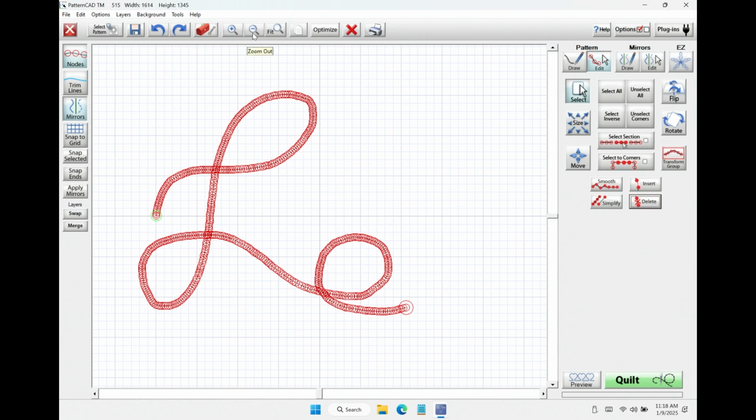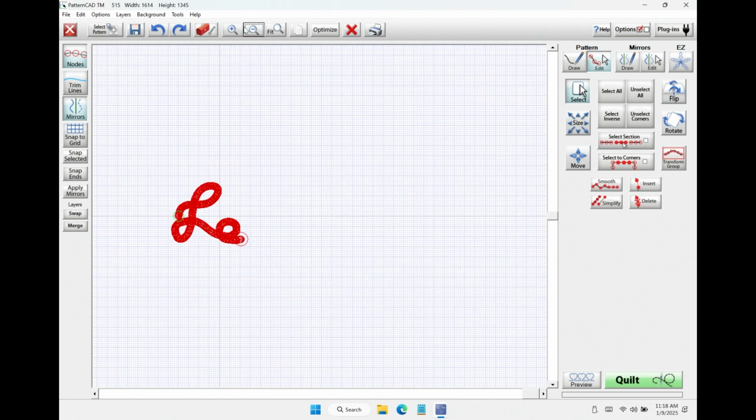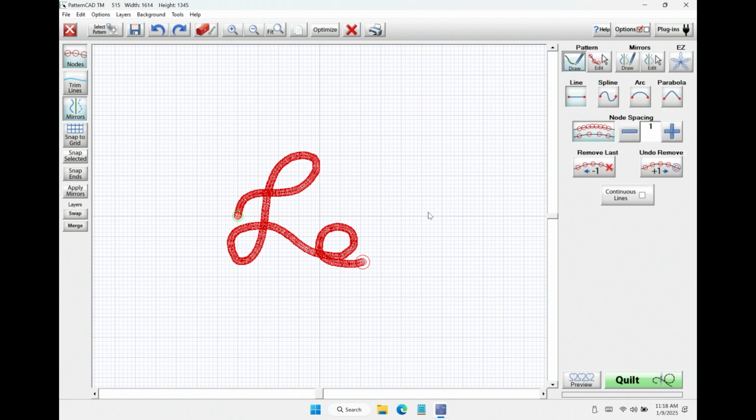Because this is so big in the way I started to draw, and then as I went through, I decided I wanted to add the V and the E to the love, I'm going to make this a little bit smaller so I can do that. And I'm going to click on continuous because I stopped drawing. But when I finish this design, I want this design to stitch continuously. So I'm going to click the continuous so I can continue drawing. And then I don't have to worry about being perfectly lined up on that last one. It's going to kind of fill in for me. So let me continue making my love.